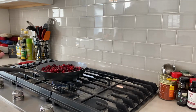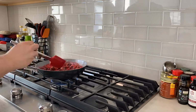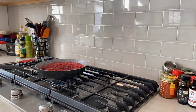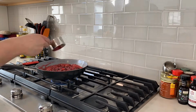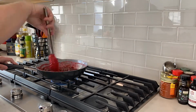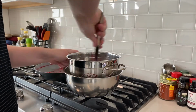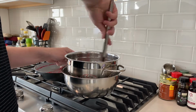Once you've got this achieved, we're going to strain it out into a strainer and force it through. It doesn't have to be super fine, but we're trying to get out as much of the skins and seeds as we can to get a smoother jelly. It's going to give you a better texture. Whole cranberries don't freeze up very nicely, it turns out, so if you have any of those in, you'll basically have just sort of icy chunks in your ice cream, which really isn't what we're going for.